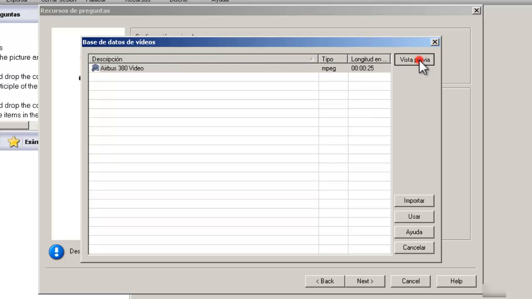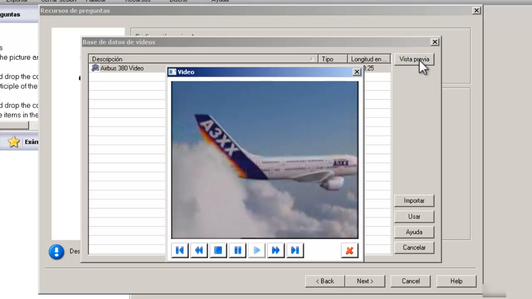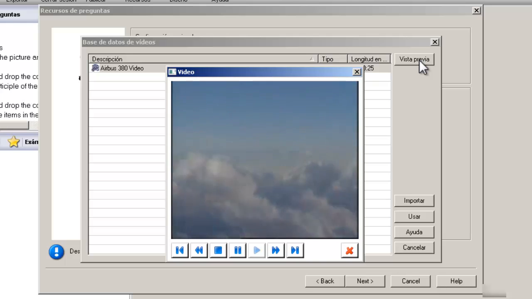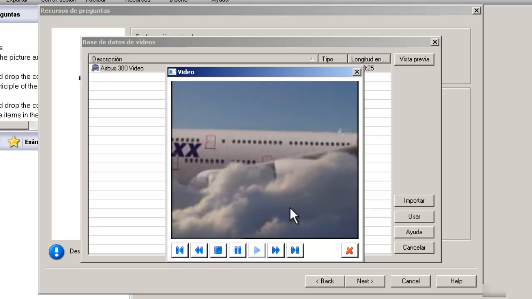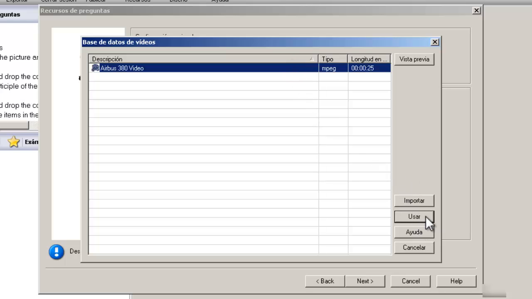Let's see the preview of this video. Here we have an airplane flying, of course. So the student will watch this video and then he will answer. Good. So you select the video and then click on use.